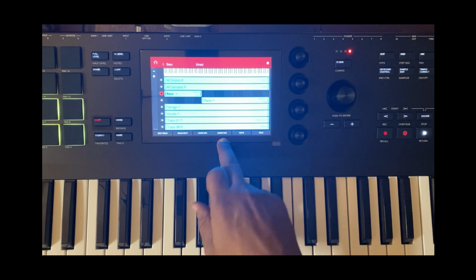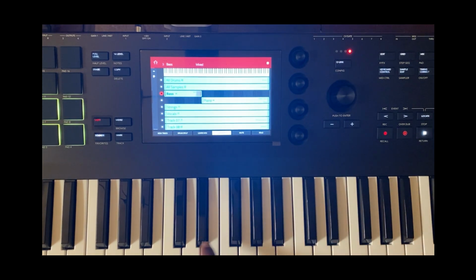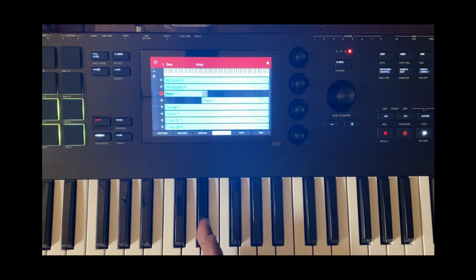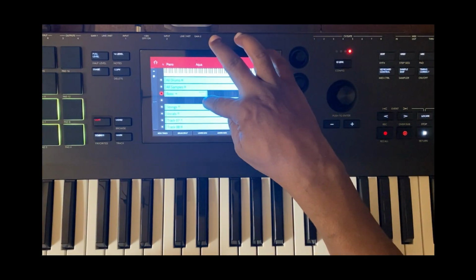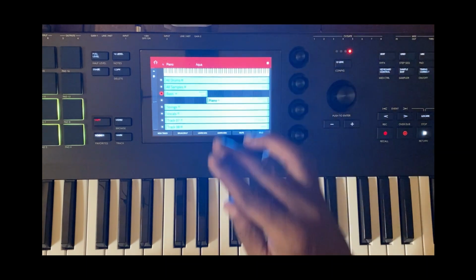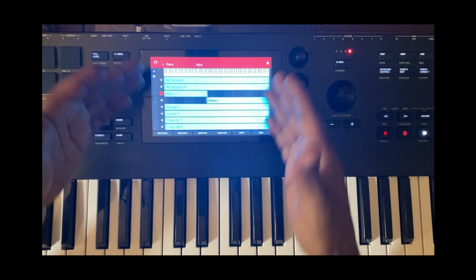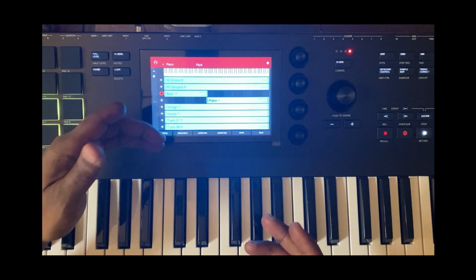I said learn maximum. I can click that, and then I can pick a note on the keyboard, and now that's the maximum note range for that bass. If you wanted to create your range so that the piano would start right after the bass, the default setting for the MPC Key is that it only arms one track at a time.